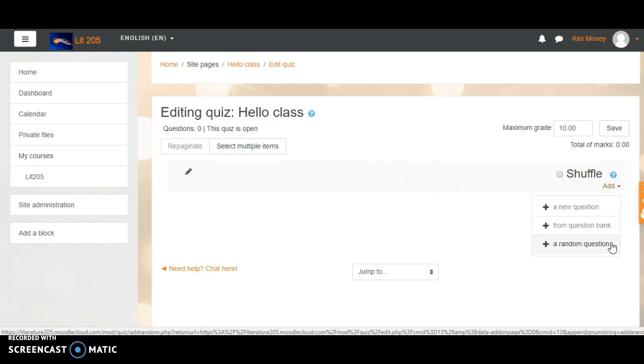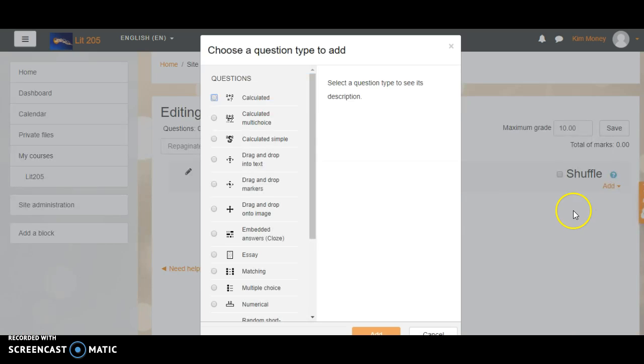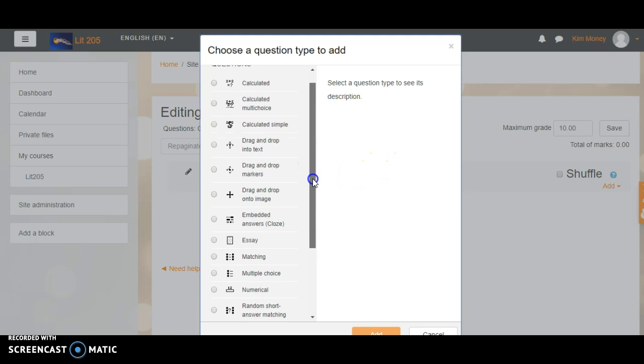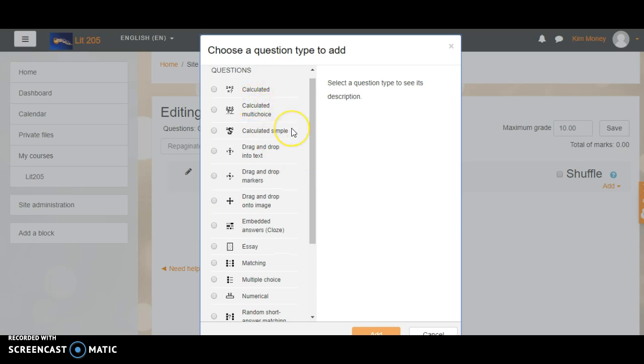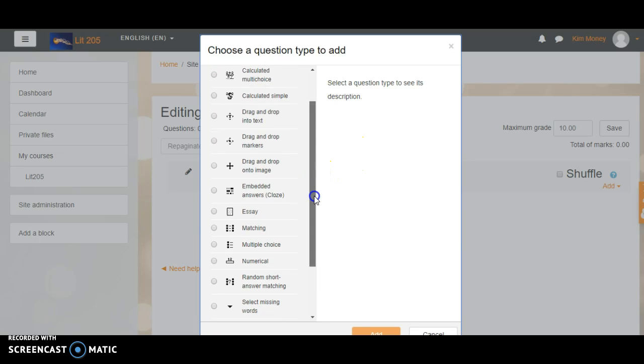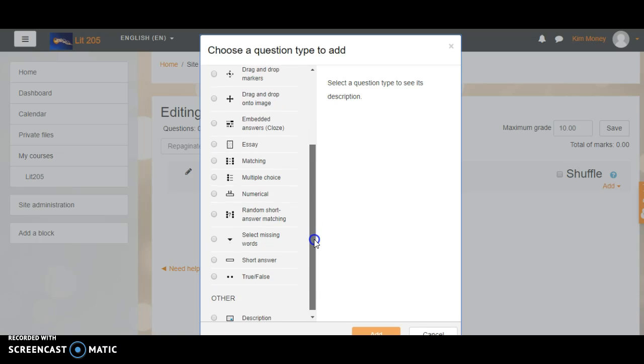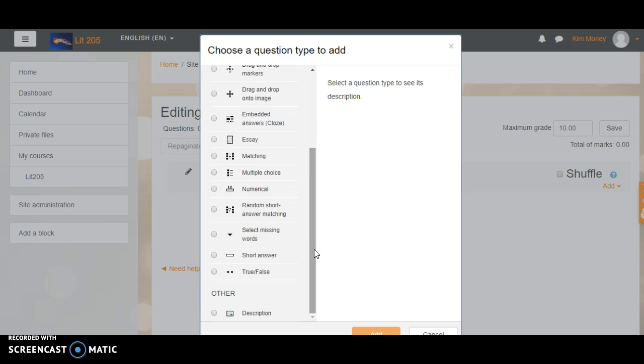So that's really helpful. When you go in to create a new question, if I click on that, it gives you all these different options. So you can go in and create whatever type of quiz you'd like. You have the option to do math questions where it will calculate the answer. You can have a quiz where they drag and drop text, essay questions, embedded answers. All these different options are listed here. And I thought that was really cool. They had a lot more options than the one that I saw in Blackboard.